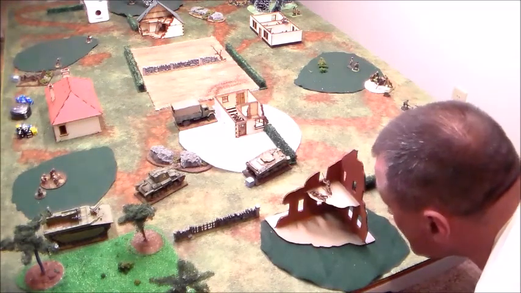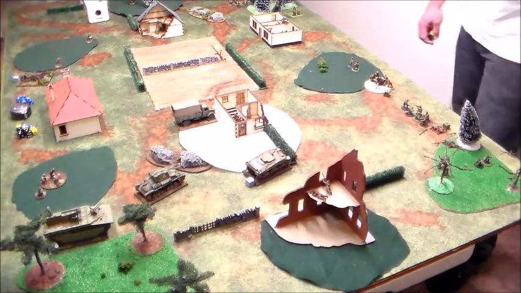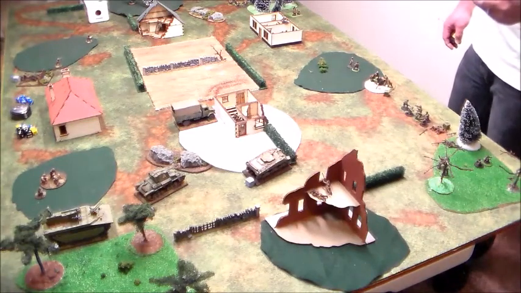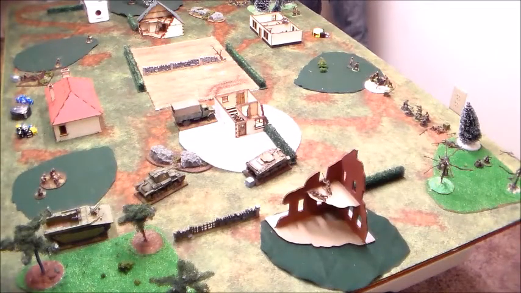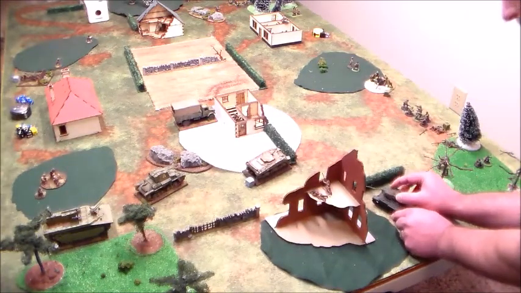Smoke pretty much blocked all my sight from right here. To try to bring in some reserves. Okay. We will go for the T-34-76. There we go. That works. Okay. They're gonna come in on an advance order. Where are you coming in from?